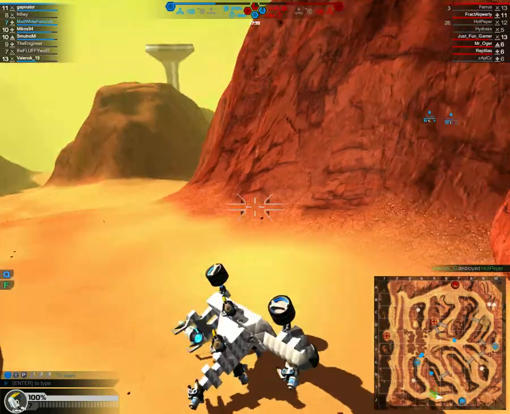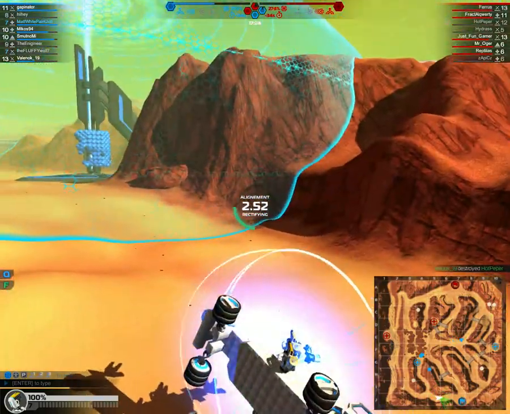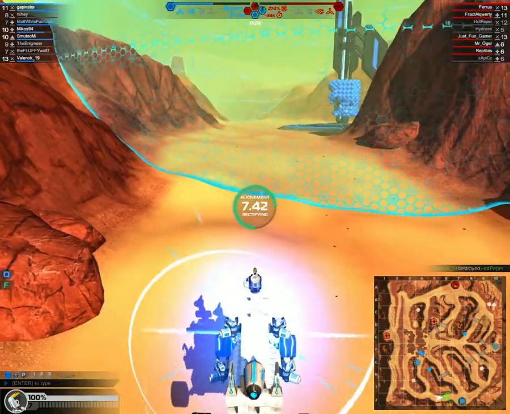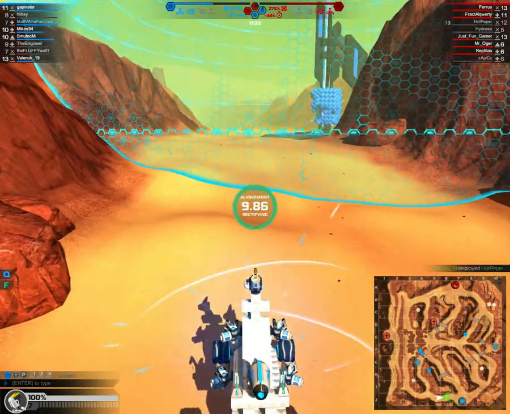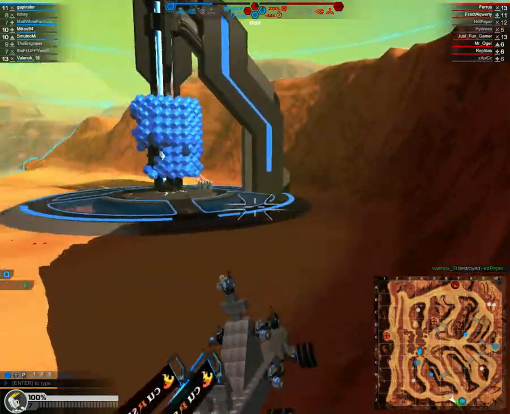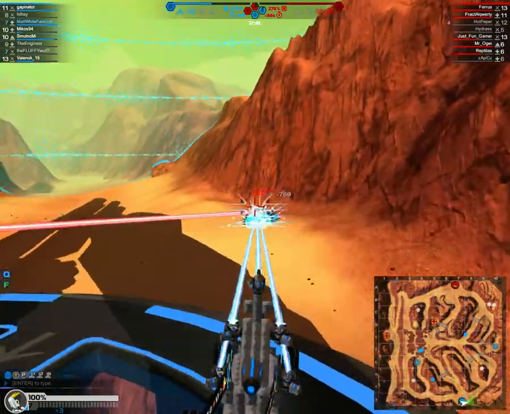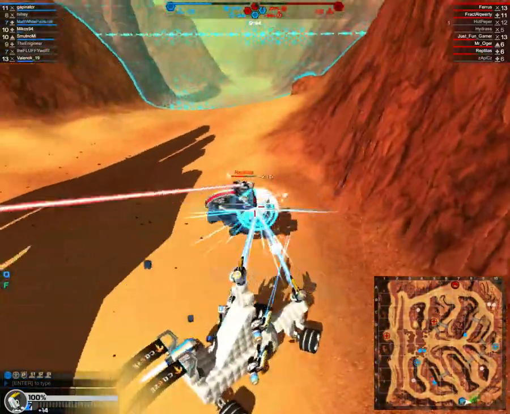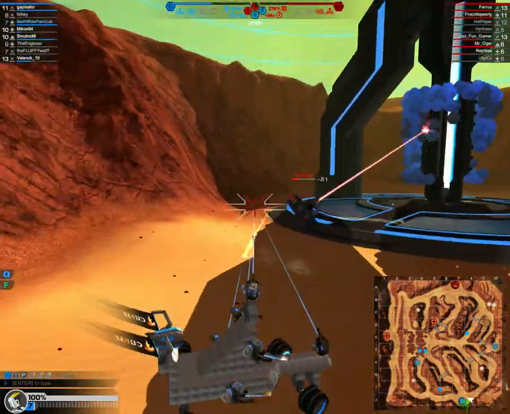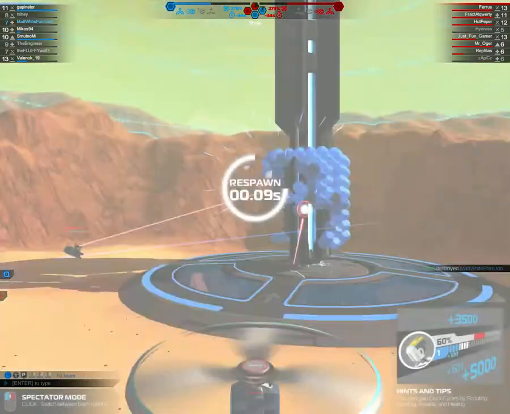Woo! Your plutonium reactor is under attack. It is again. Play this guy again. Your plutonium reactor is under attack. I know, I'm coming. Your plutonium reactor is under attack. No. No! Your plutonium reactor is under attack. What?! Someone needs to actually help me.